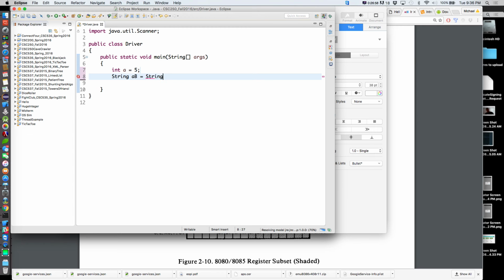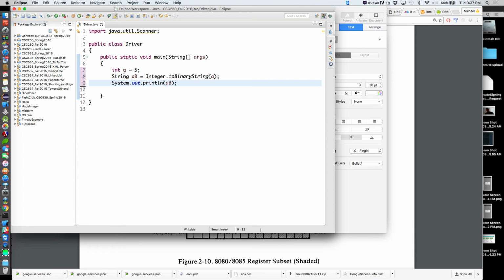Is it string to binary string? Integer toBinaryString. Okay. Like, you remember all those things that we had to write? These big ones that converted it? Yeah, it was built in. That's the way a lot of this stuff is, right? Although converting it to binary isn't overly difficult, you might as well write it yourself, but this is a nice shortcut for ourselves. So that's why we're not writing it ourselves. System.out.println(ab).